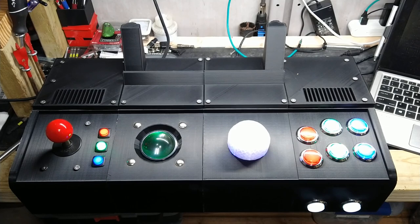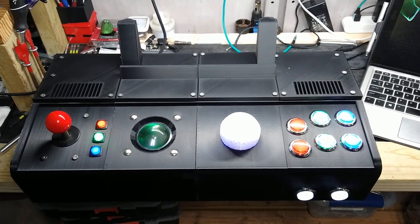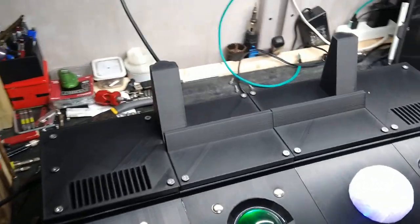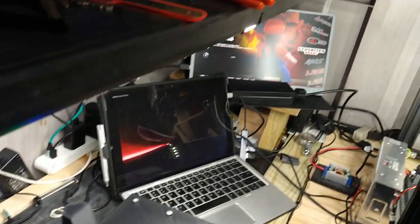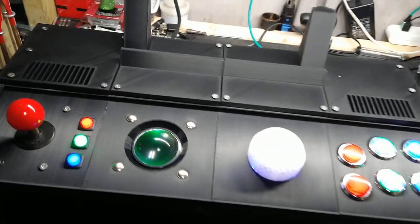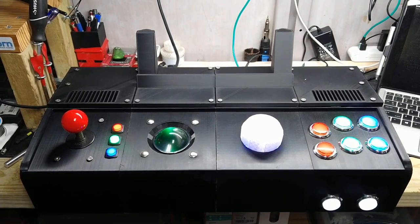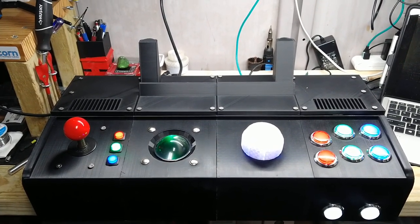But definitely going to be a pretty fun toy, especially once we get the Sinden light gun added to it. We're going to do a holster up for that. And the mount that you see here on the top is for that 10-inch portable screen that's in the background to just basically rest in there and be attached, semi-attached, to the top of the unit when it's sitting there on the bar top. So basically just a bigger, better version.